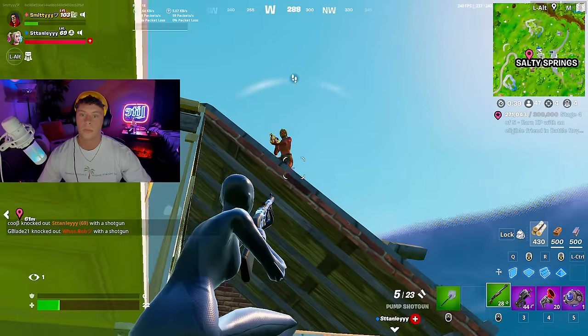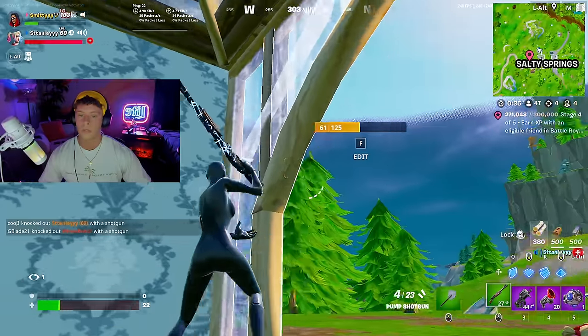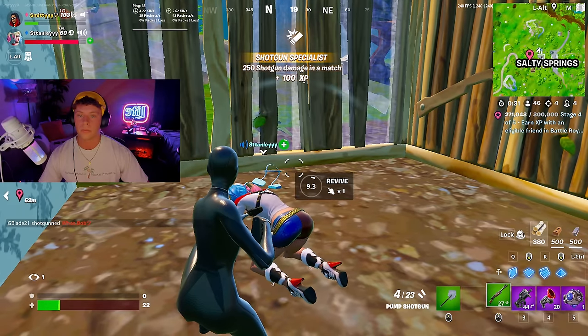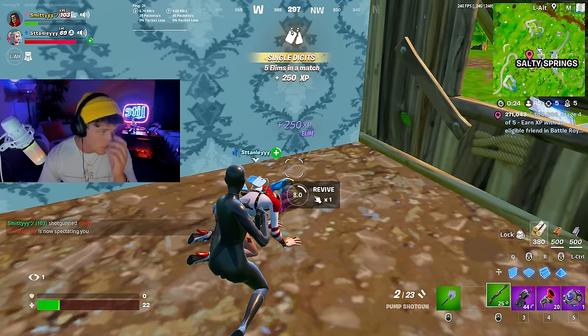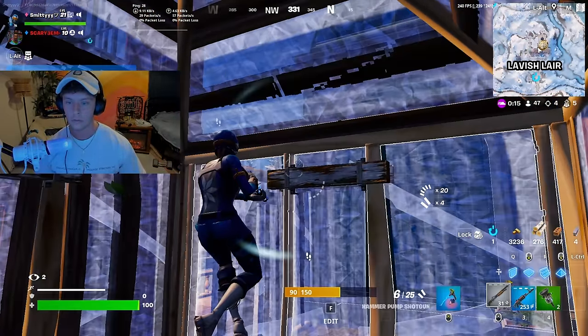This is also an extremely old clip, but this is just to reiterate the importance of hitting pre-fires. I am 22 health with a down teammate in my box. That's the only reason he got the wall in the first place. But he made a dumb edit and I pumped him again. Back to the lobby.